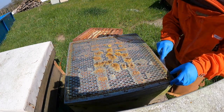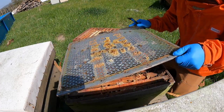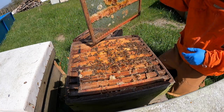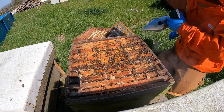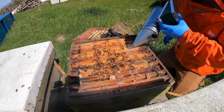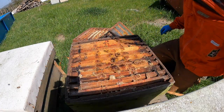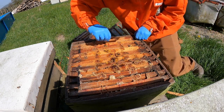You can see a bit of ginger in them — it'll be a bit of Buckfast, a bit of Welsh Black in these. Give that a shake, check the queen isn't up there — she's not. And look at that, that is a box full of bees. So what I really want to see now is some brood. I'll give this a quick disease check today — a bit of an MOT before it's going to be integrated into my system.